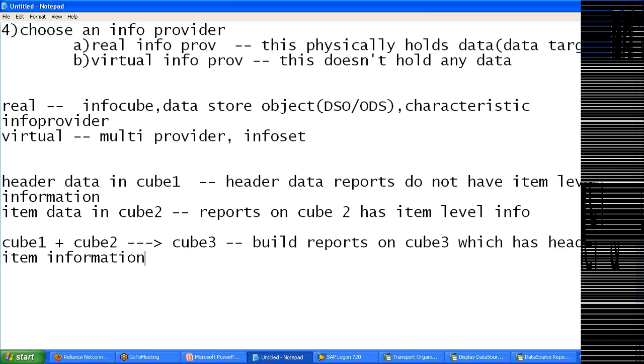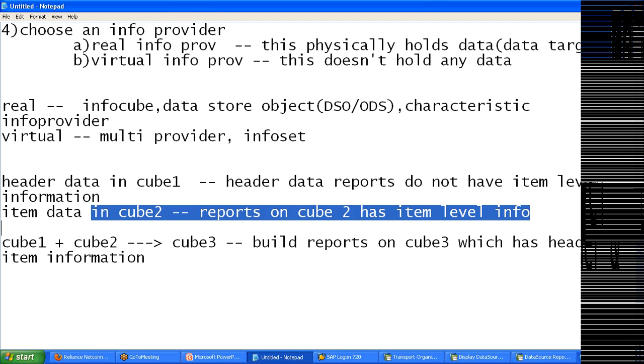Can a cube be created on only one fact table, like header, or can it contain multiple fact tables? There will be no item without a header, so they are related to each other, correct? These tables... No, this is a different concept, Imran. We are talking about item data.